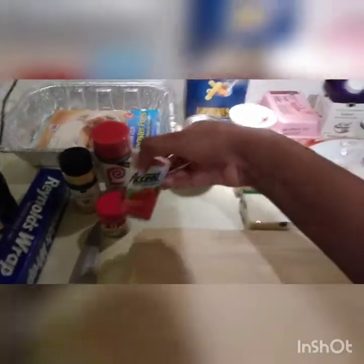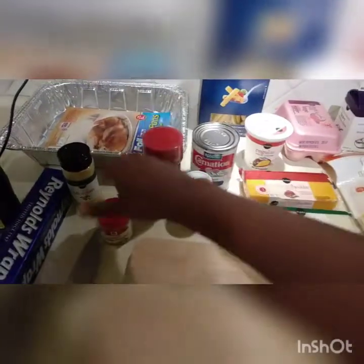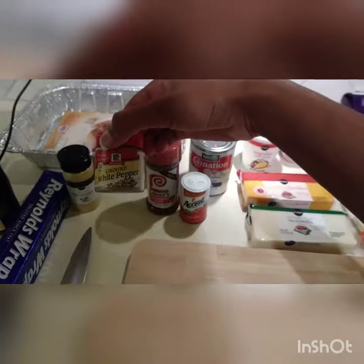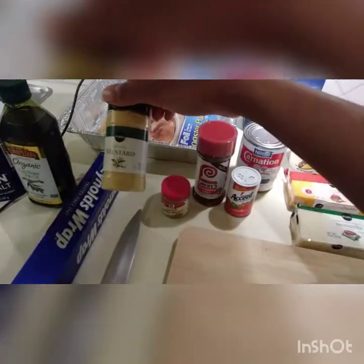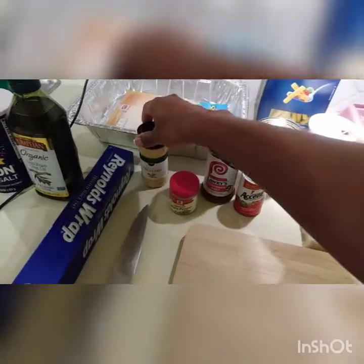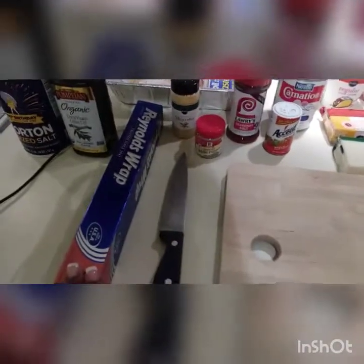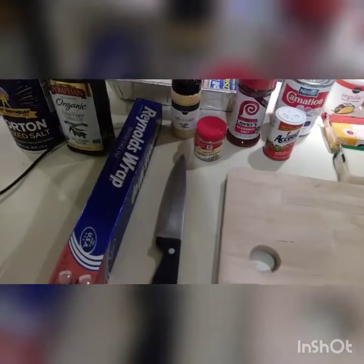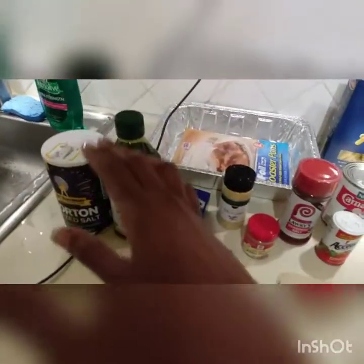The seasonings that I use are Accent, Larry's seasoned salt, white pepper, garlic powder, and ground powdered mustard. Okay, I have my foil paper to cover the mac and cheese when I put it in the oven. I have my salt and my oil. That's actually going to be used to put into the pot.